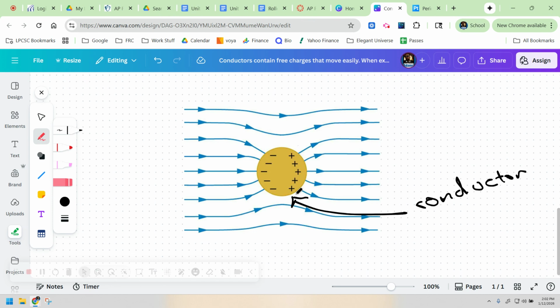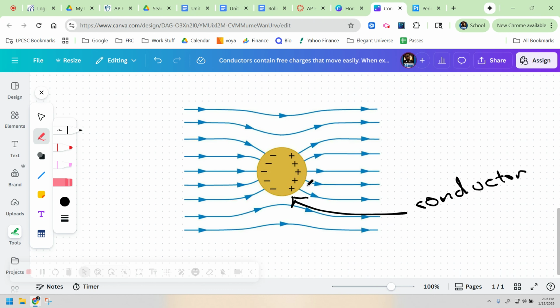Think of a magnet and metal, right? If I have a magnet and I have metal, it's going to pull the metal towards the magnet constantly. It's a similar thing, except the electric field is actually pulling on the electron to kind of move it over. Does that help? Okay. And then also, because of this interaction, the electric field actually changes its course and moves closer to the conductor.